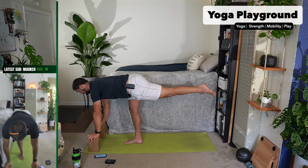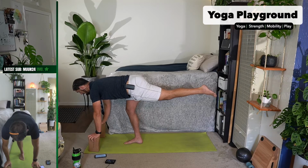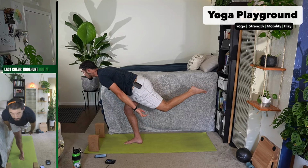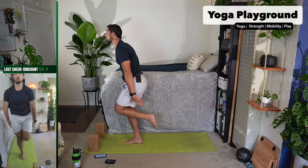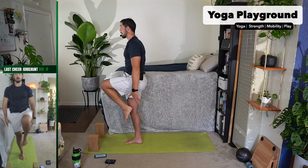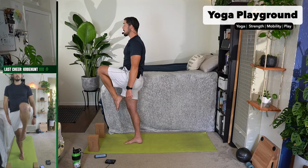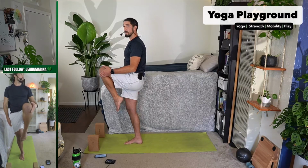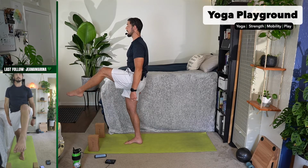Very nice. One more breath. And exhale. Good. Bending into that planted leg. We're looking to come upright, still staying balanced on that one right leg. Bring that left knee up to your chest. Okay. Options here. You can keep that leg bent. To make this a little harder, leg starts to straighten out.